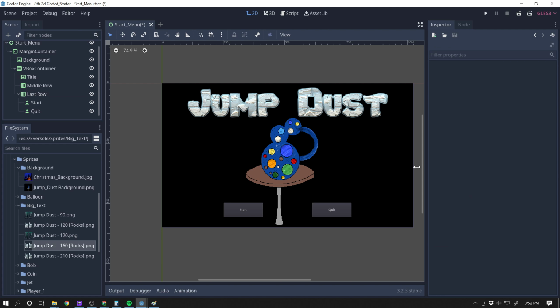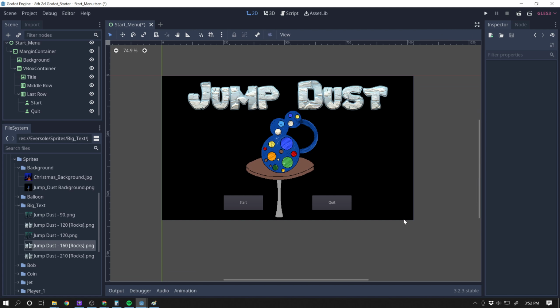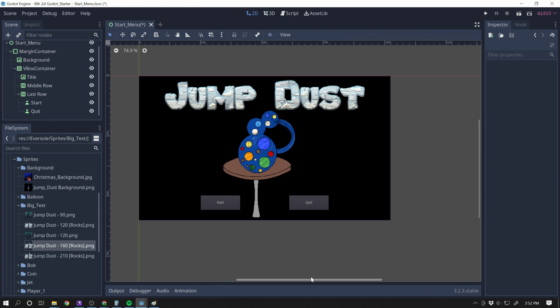Let's do something like that. Now, this allows you to add more. You can add more buttons later. Like, you could probably put a button here and a button here if you wanted, or you could add multiple menus, but we're just going for the simplest design to start with.